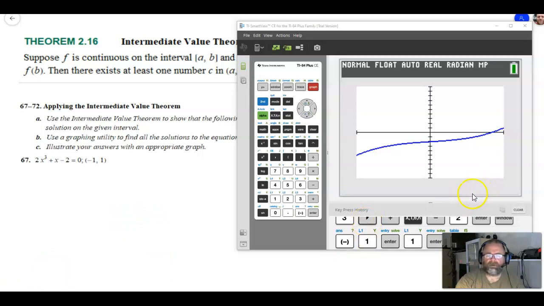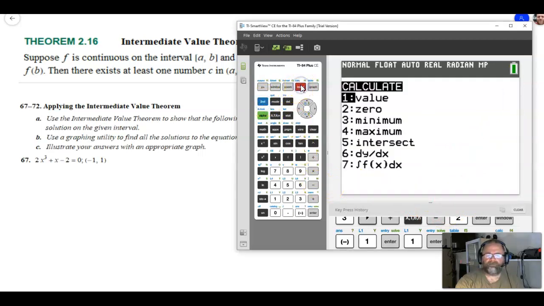All right. So remember, this function here is equal to 0. So that means our y value is going to be equal to 0. So we're trying to find this intersect here. This would be the x-intercept of where the function goes through. And like I said before, it looks like there's only going to be one solution to this. So how do we find that x-intercept using the graphing tool? Well, you go to second calculate, and we can do the zero function here.